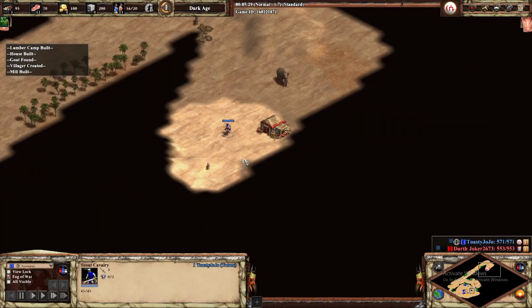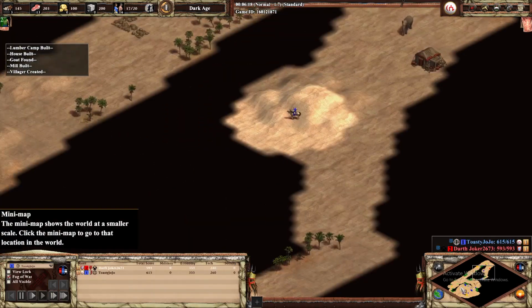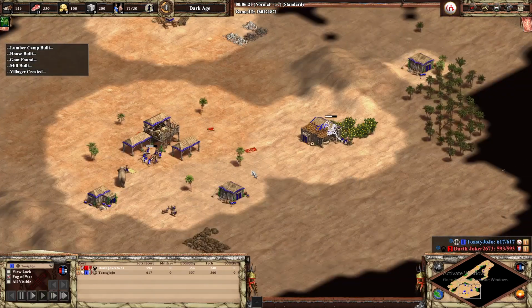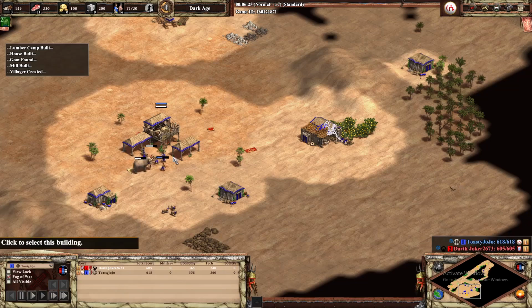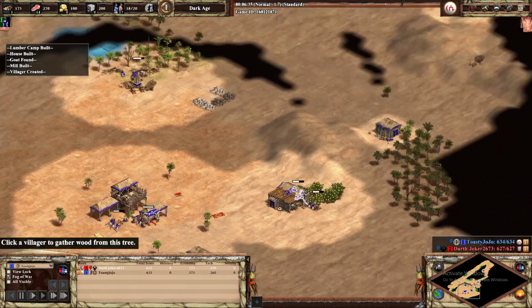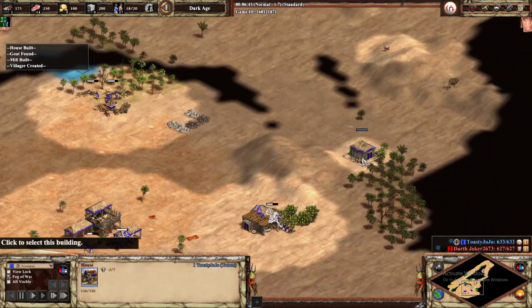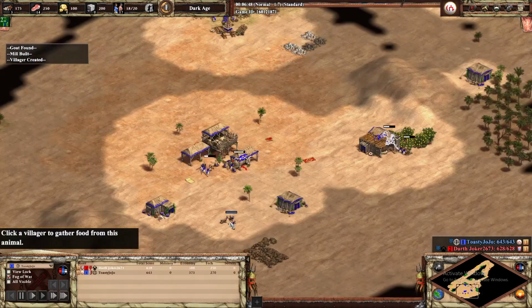So go for a little bit of a lane here. I think that's kind of funny. So 16 pop. Looking at probably a scout build right now. We haven't dropped a barracks. We'd be dropping barracks right around now if we were going for men at arms. Also, we've only had 3 on wood.